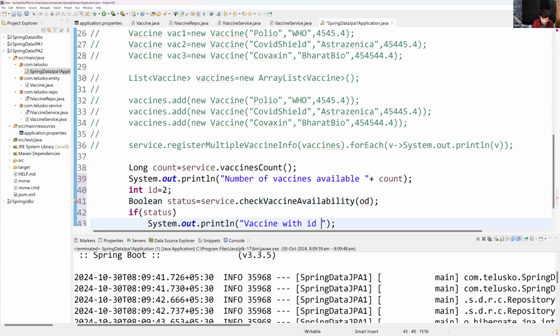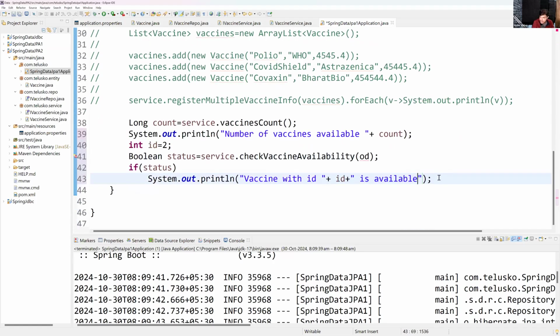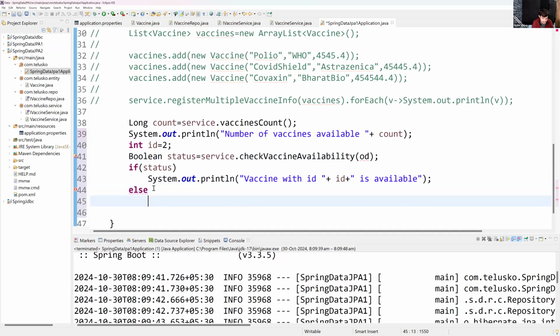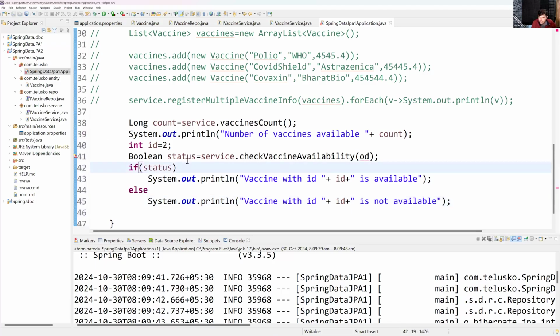Vaccine with ID plus ID plus is available. Else I will print, it is not available. Guys, right now ID number 2 is what I have given. Okay. I will give here ID.